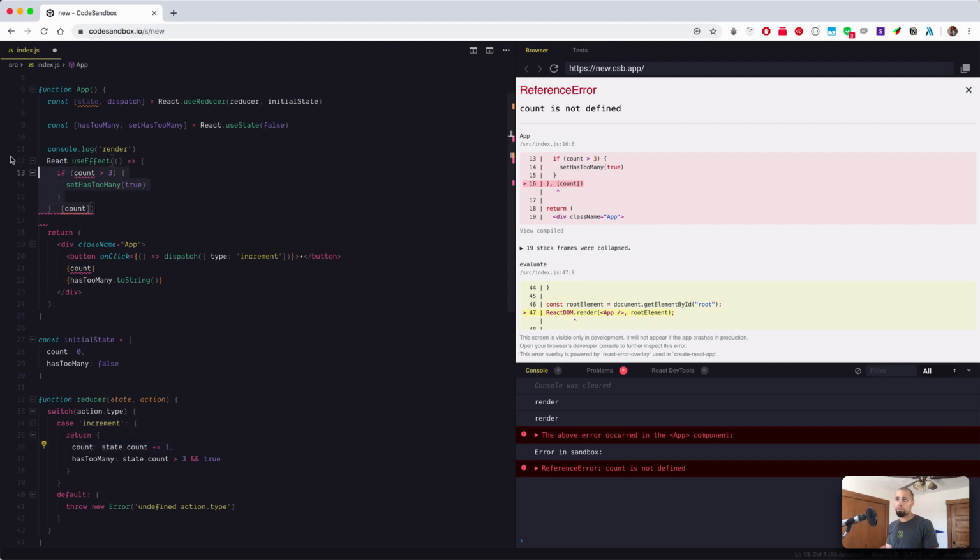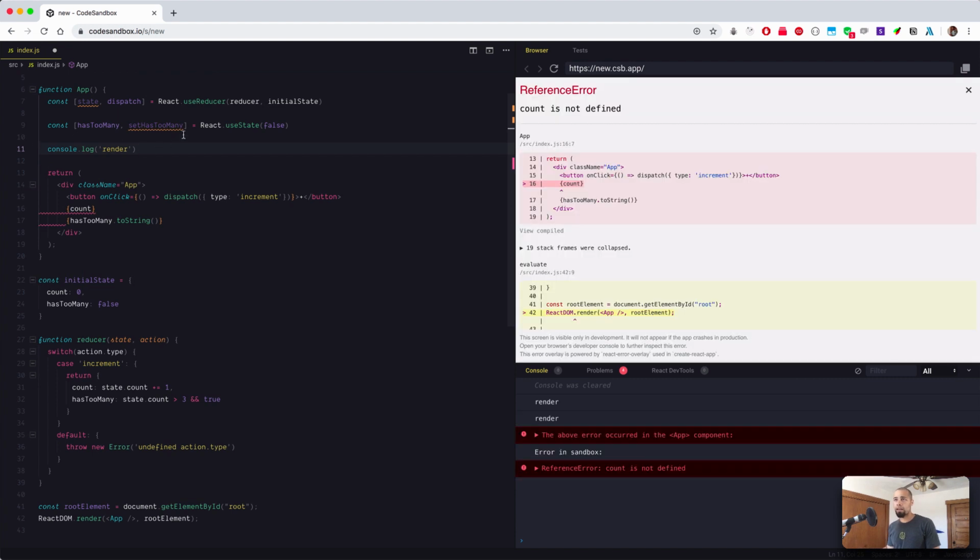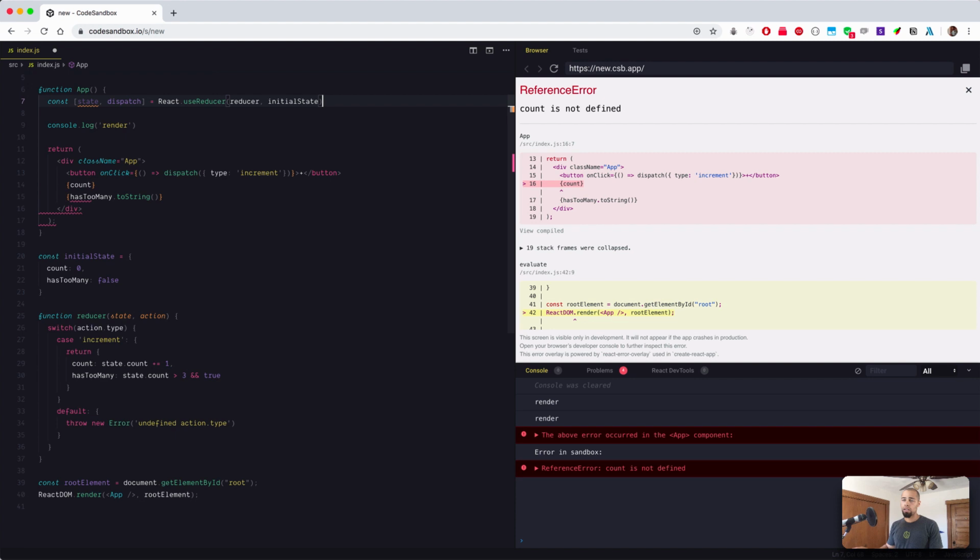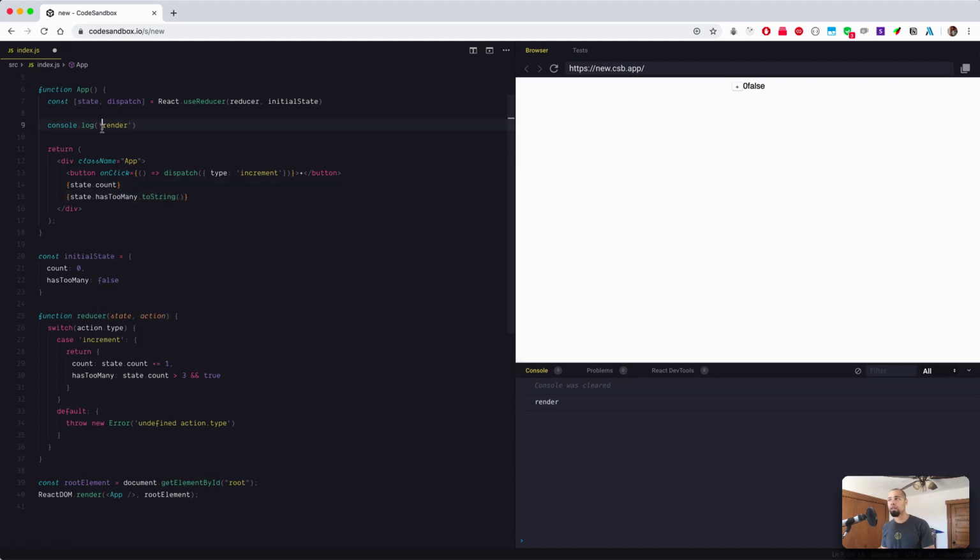So we're going to remove this, and we can then get rid of that, because again, all of the state is happening inside our reducer. And now we can then say state.count, and then state.hasTooMany. Now everything should be fixed.